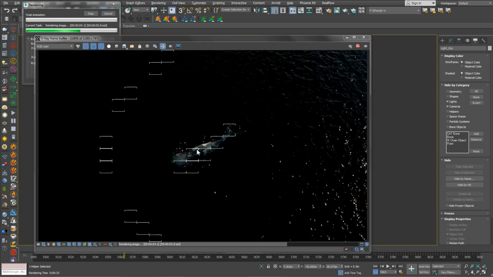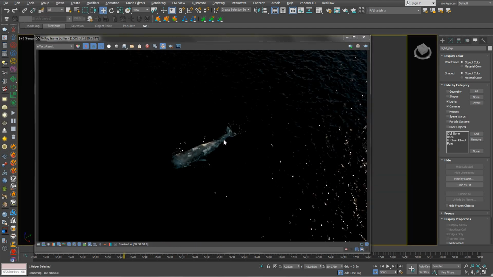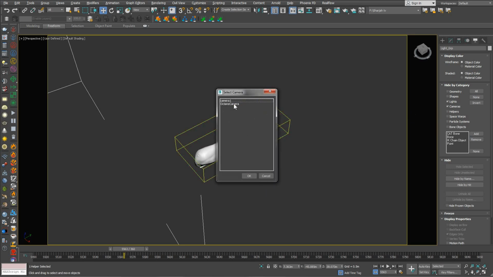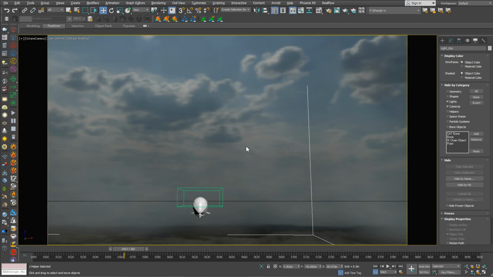And as you can see, we have the water, we have everything, but we don't have the foam and splash, and it's so dark. But it doesn't matter much in this case. All we need to do is to just rotate and change the position of the lights. That's it. But we have the right setup, so let's look from the camera, and that's what is important.